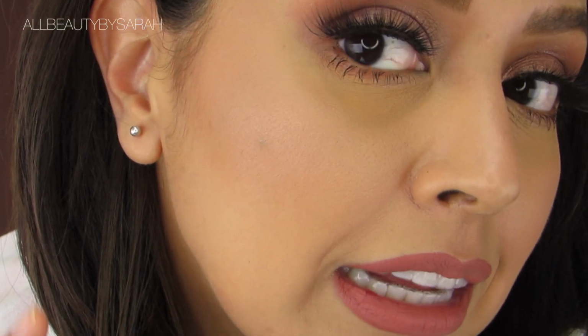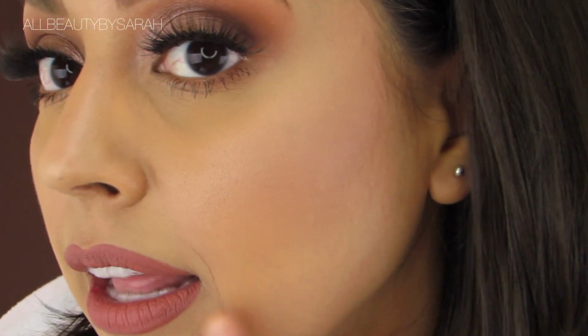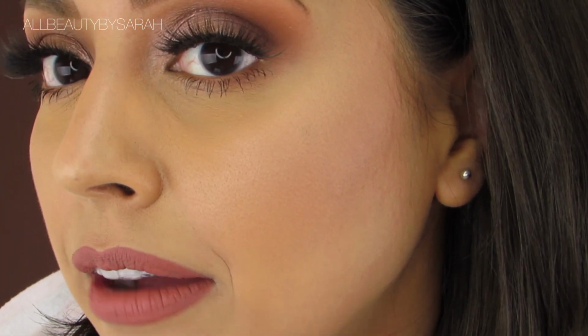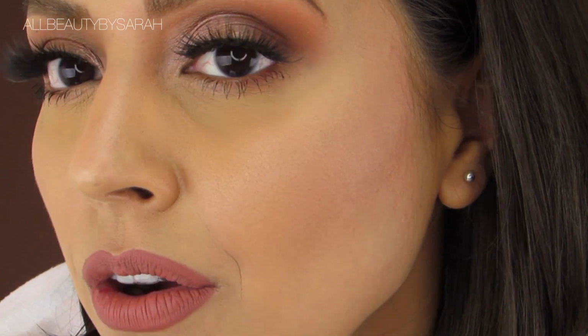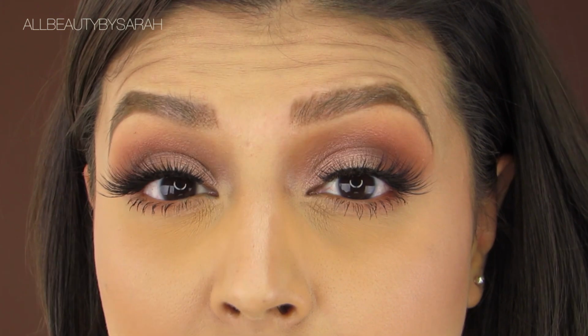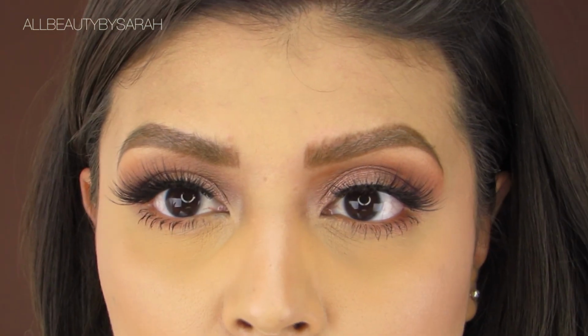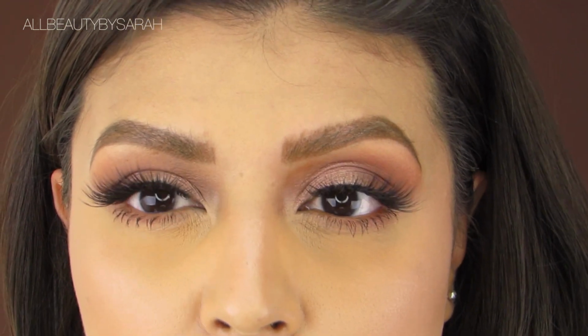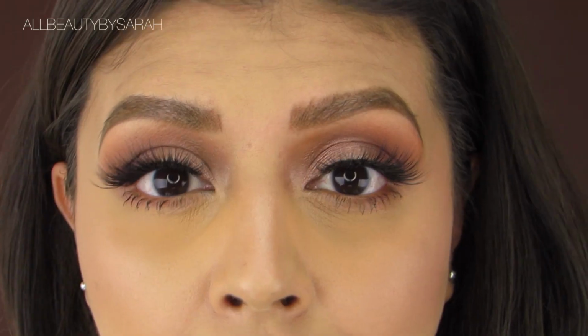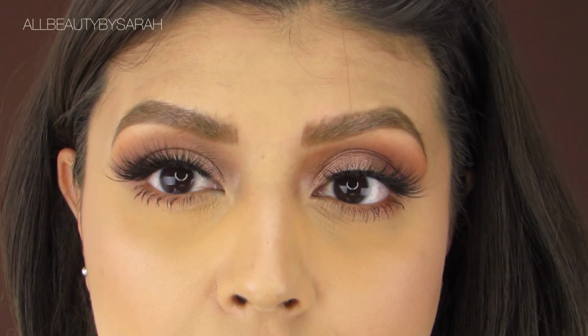As for the foundation, it's still wearing really nicely. I really enjoy the coverage that I am getting still after the almost 4 hours now. As far as it making me oily, it hasn't. I did set the forehead with a little bit of powder, and I feel like it's not looking dewy or doing anything that it shouldn't along the forehead. And I have not had to reapply any powder onto the forehead. This is just from what I did early in the morning. So all right, and that is all that I have for my midday check-in.